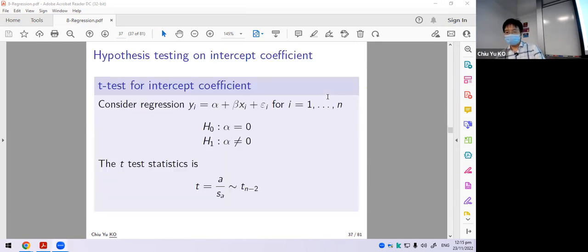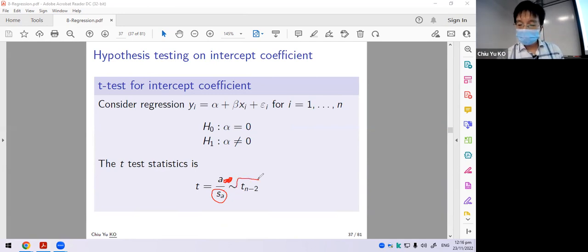I skipped the proof, okay, you don't care about it. Because whether it's 0 or not, you just subtract from 0, but indeed you don't need to subtract from 0, right? If you learn it's less than 0, you just forget about the 0. Okay, you just divide by the standard error, standard deviation, right?